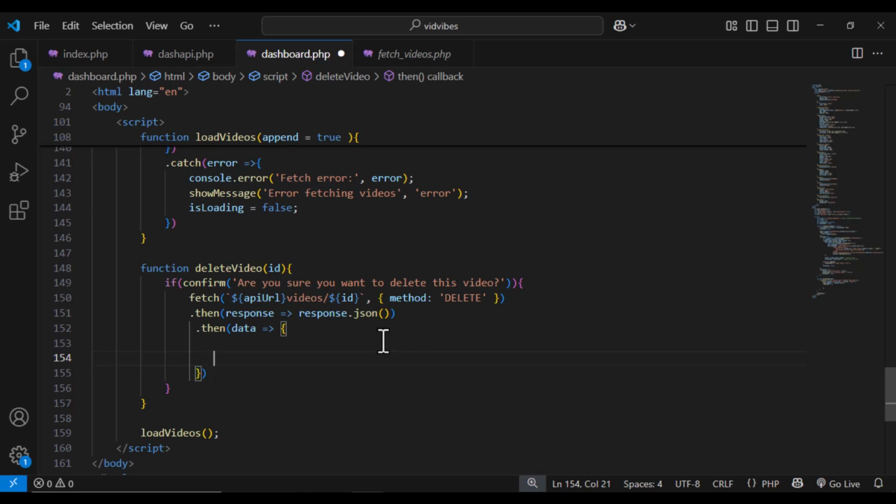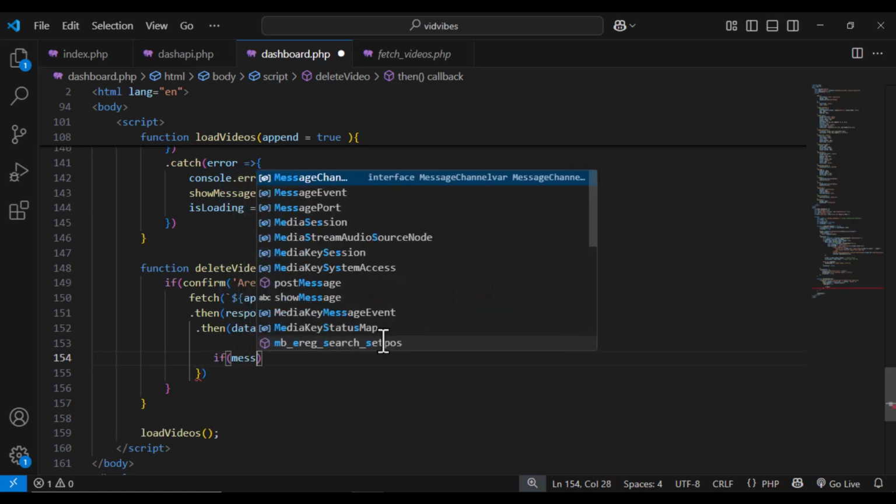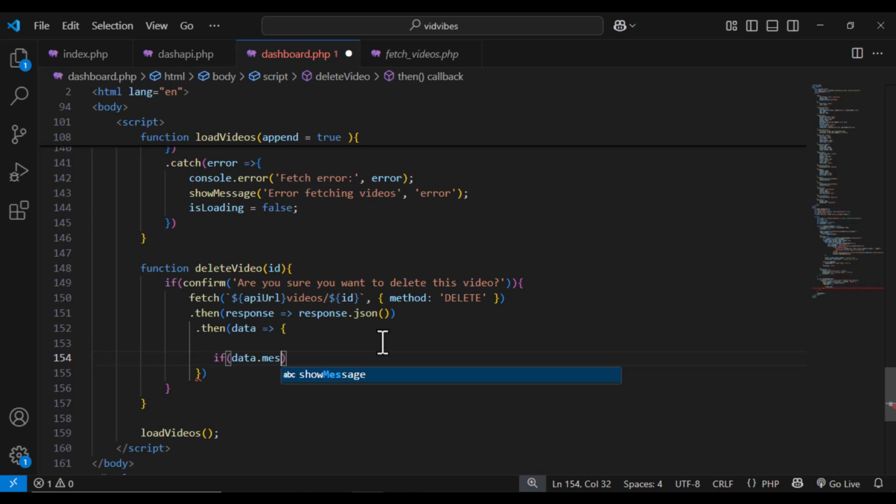So we'll say if data dot message. The reason I am using if is because the message can come in two forms, that is success or error.